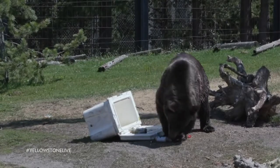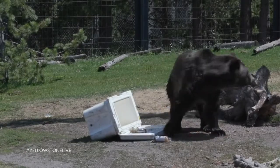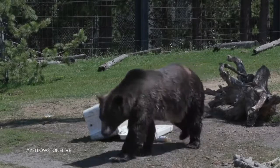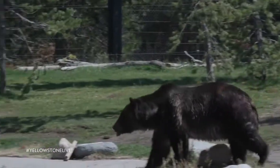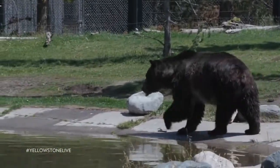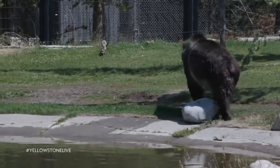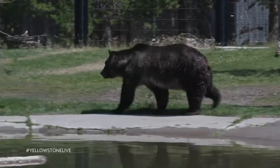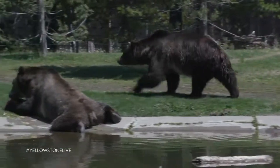He was 10 miles into the backcountry and was encouraged to go out there with the group, but he chose to go alone. When they found him, he had already been dead for about 24 hours, and nobody exactly knows what happened to him. There were several grizzly bears in the area. One of them happened to be Grant and Roosevelt's mother. So again, nobody exactly knows what her role was, if any. However, at this point, Park Service made the decision to remove her from the wild and thereby her cubs as well.